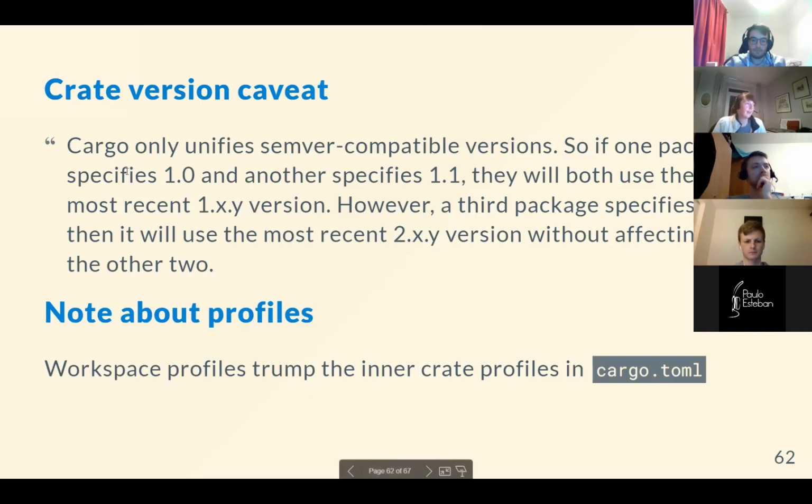What can you do? If they're minor versions and you haven't made it clear that it's a specific minor version, then they will use the most recent 1.x version. But if there's a major version change, then it's not gonna combine them. So it's just worth bearing in mind. Pay attention to the ream of information coming down as it compiles, because that will show you what it's actually pulling down, what it's trying to compile. And if you see more than one version of a crate where you don't really care about the version, then just make sure you haven't been too strict about your version for that particular crate.